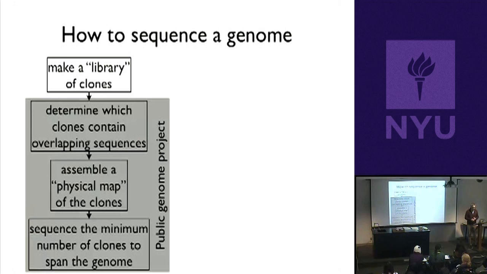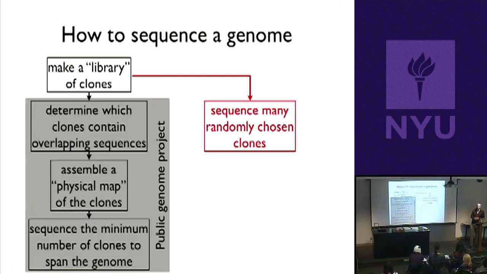Now, this is overkill in a sense, right? Because what they're going to do is they're going to read the same sequences over and over again. But that's important because these sequences are fairly short. And then what they can do is they can feed all of the sequences into a computer program, running on lots and lots and lots of computers, and the computer will do the job of figuring out which parts overlap with each other, and then in the end you get the same thing, which is one contiguous sequence for each chromosome, or at least that's the goal.